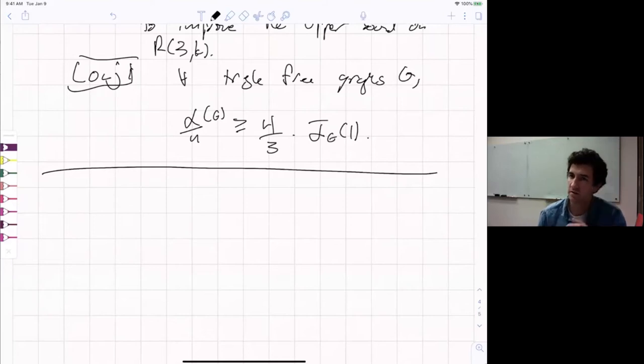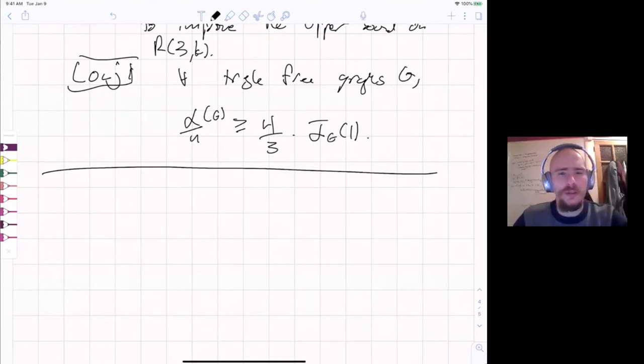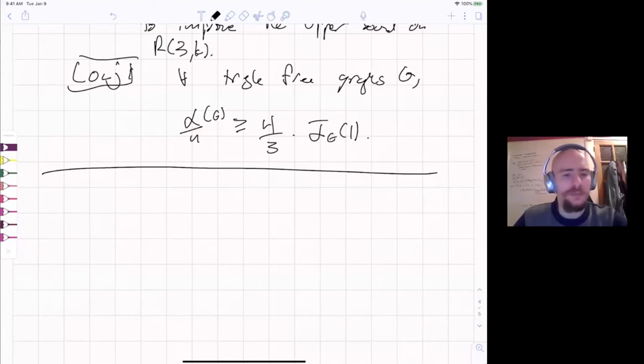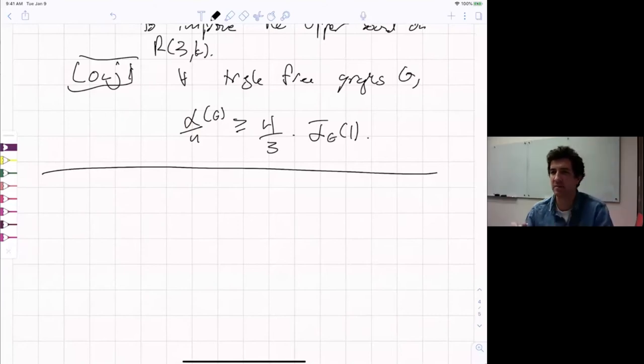Okay. Yeah. And the other question, so this 4/3, which graph does it come from? It's not exactly 4/3, but it's a number that's a little bit bigger than 4/3, but it's a Ramsey graph. So it's like the Ramsey graph that achieves R(3,9) or something. Oh, okay. So it's related to the Ramsey problem, in fact. In our paper, we write something about it and we give some other examples, but that's the worst example we could find. Okay, cool.